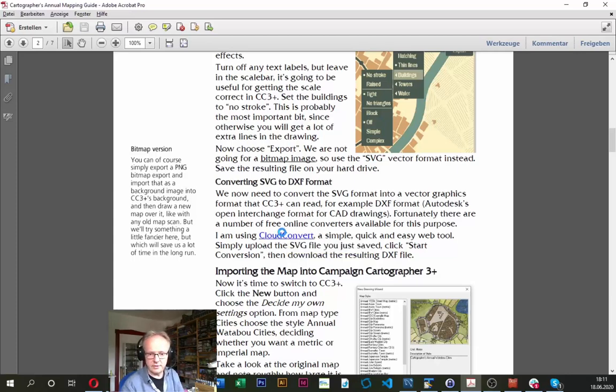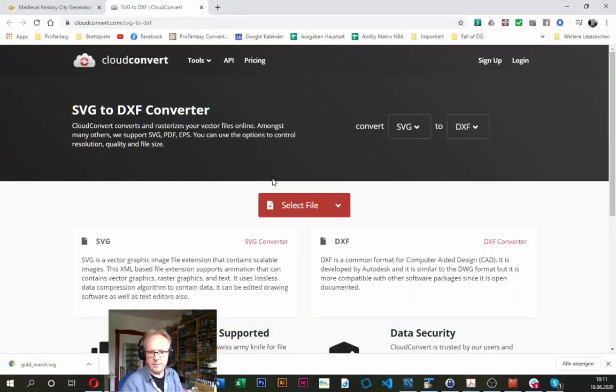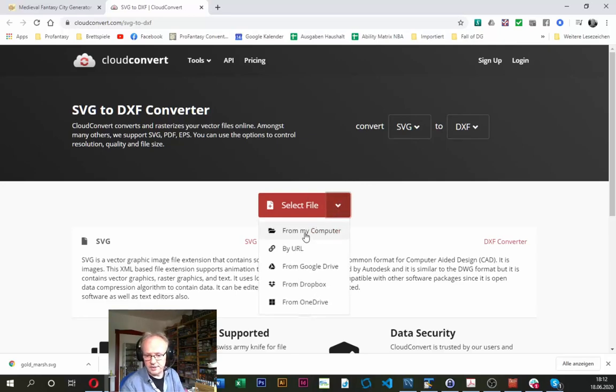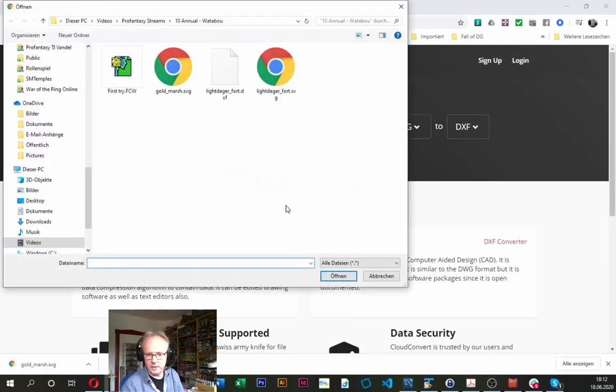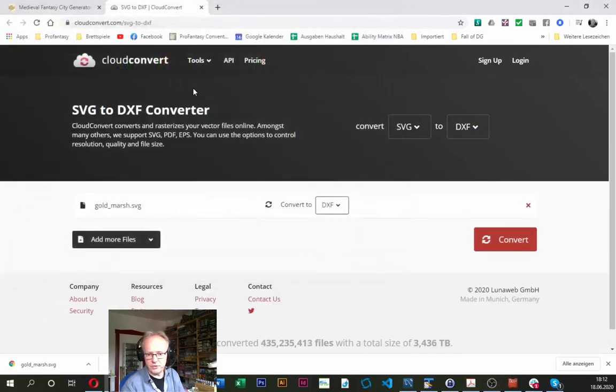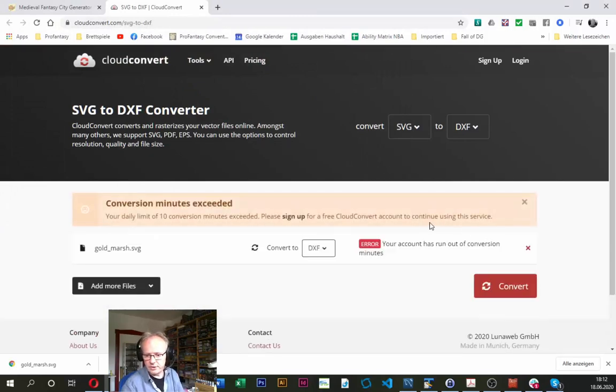If I click that, it will open up the browser. And you can see this tool can convert SVG to DXF files. For that, I'm just gonna select the file from my computer. I'm gonna select the Goldmarsh file I have saved previously, and then I'm just gonna convert it.